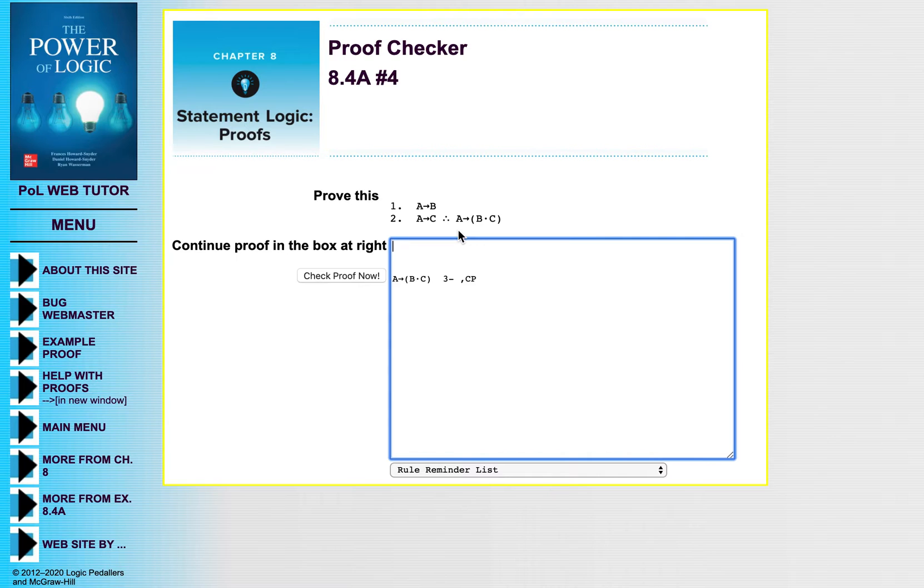Alright, so you indicate the assumption by the vertical line. That should be right under your delete key on the keyboard. Vertical line, this is the third line. And that vertical line tells WebTutor, this is going to be starting my conditional proof, starting the assumption. Alright, so I'm going to assume A. And so I put down A, and then for my, not really a justification, my reason is gonna say assume. I'm just gonna be assuming that, alright?